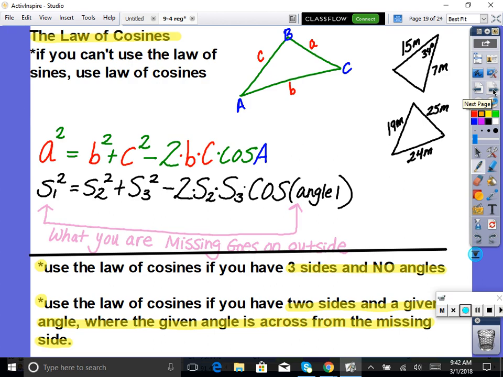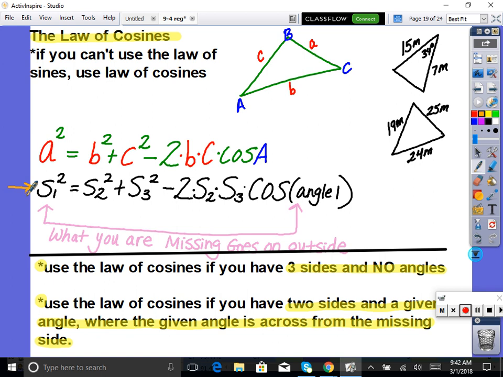Okay, cool. Now, if you can't use the law of sines, as a last resort use the law of cosines. So start writing it down. It's a lot easier than it looks. This is how other teachers teach the law of cosines with all these A, B, and C's, but people get too caught up in what A, B, and C is. So this is my law of cosines. You're going to hear me say it like this.